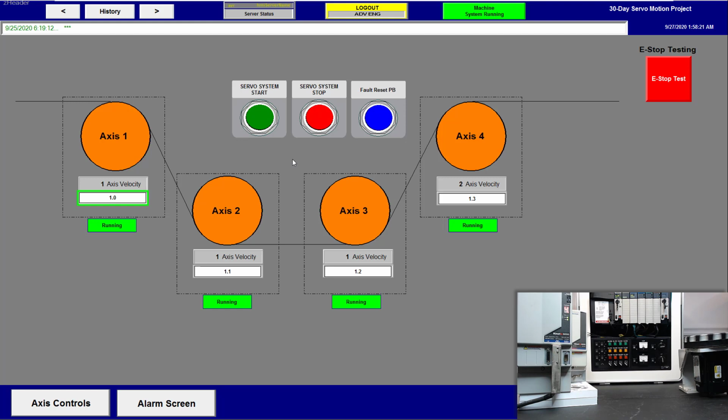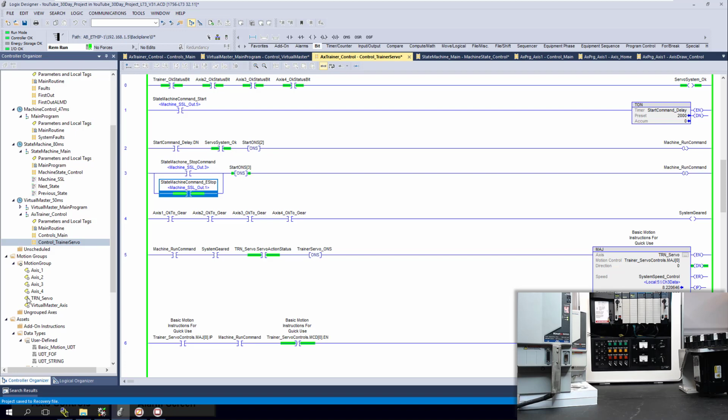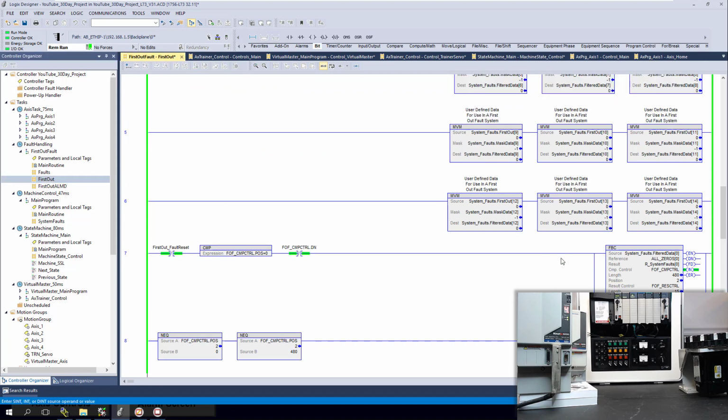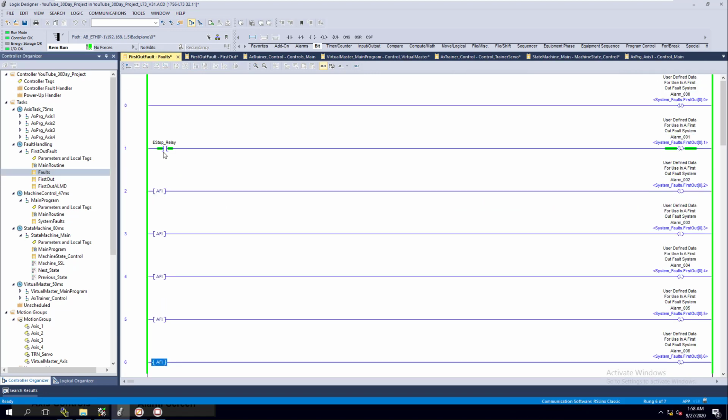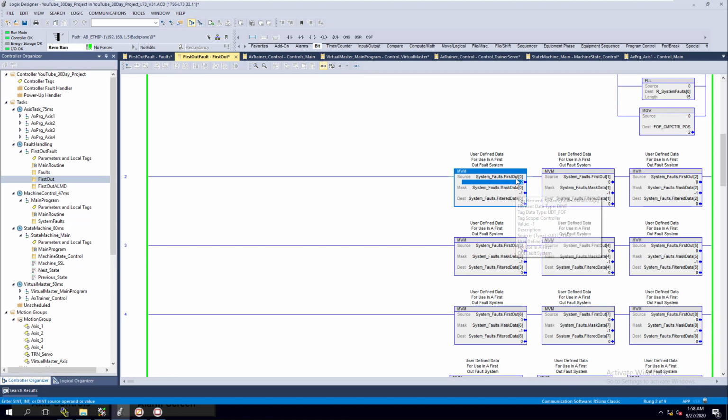But again, going back to the whole process of what we did with the actual fault handling, that comes back and actually shows the 100% tried and true way to do this, right? So let's actually go back and fault it out again. Let's come back in, and you can see in our fault handling system that we put in, because that's what we were working on, our fault that we populated is this e-stop fault, which is bit number 1, where we populated bit number 1 right here, right?